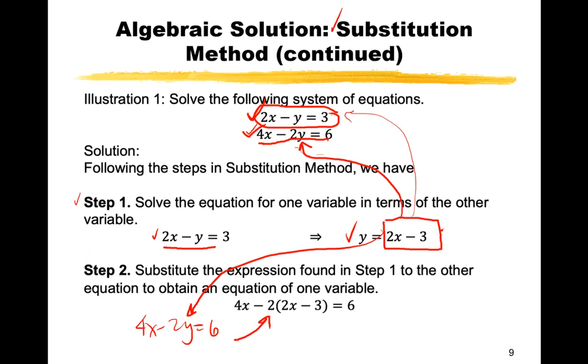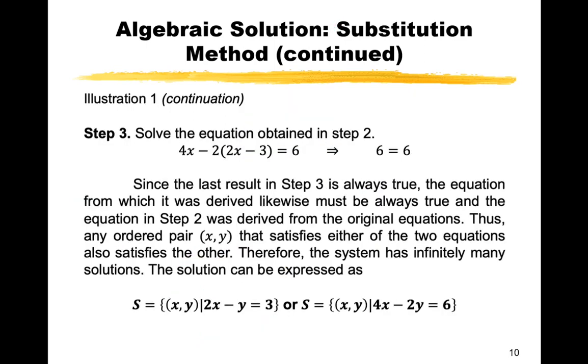After doing so, syempre, you have to simplify yung ating equation na na-form. Itong 4x minus 2, quantity 2x minus 3 equals 6. So if we try to simplify this one, we'll get 4x minus 4x plus 6 equals 6. And what will be left is this one. Kapag isinimplify nyo pa yan, ito. 6 equals 6. You may ask or you might wonder, wala naman po tayo na-solve na value ng x or ng y. The thing is, ini-imply nito dahil 6 equals 6, since this is always true, kasi kahit pagbalik-baliktarin mo ang mundo, ang 6 ay laging 6, right?